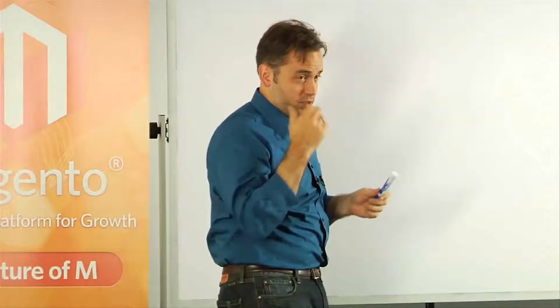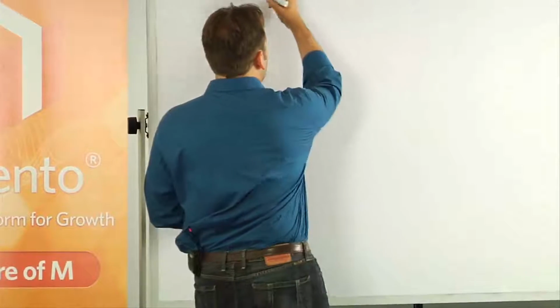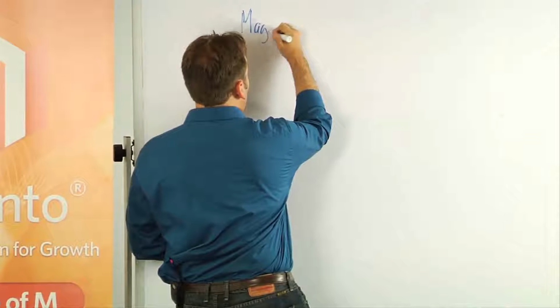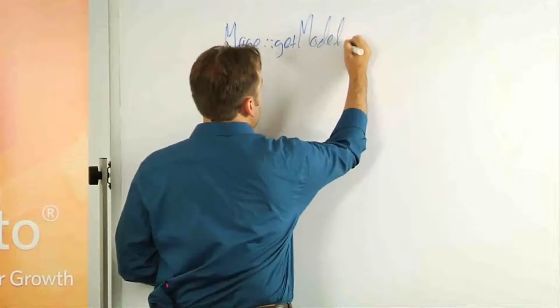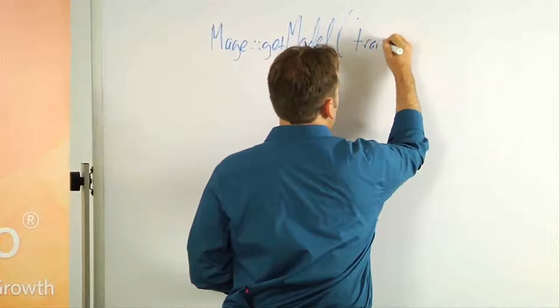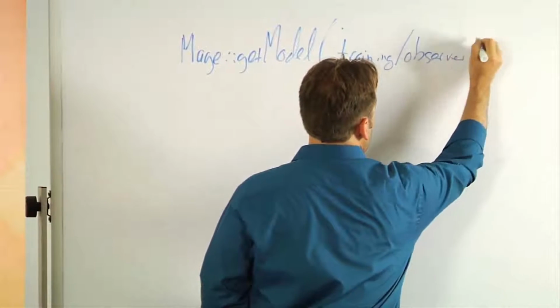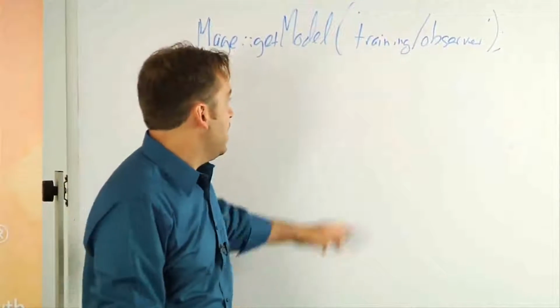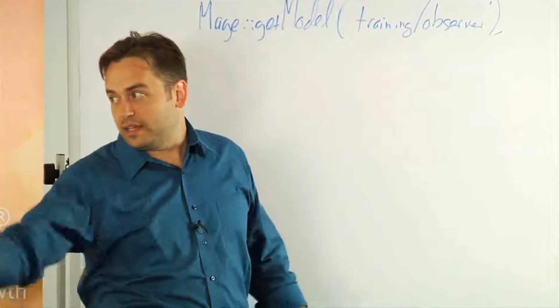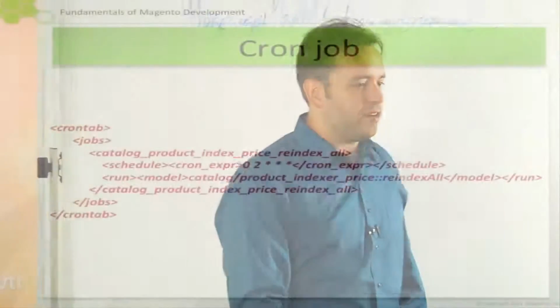So somewhere there's a training module, and it has a class group specified and everything. So what would happen in this case is the code. We'll call Mage get model training observer. Okay, so then we have an instance of our class, and then the code will run this bind customer login method. Okay? That's configuration of an observer.